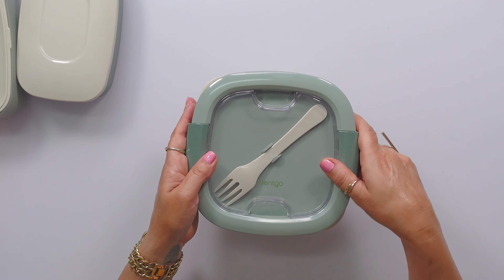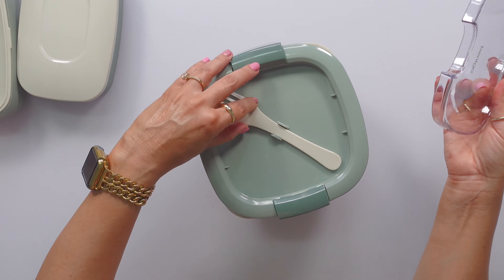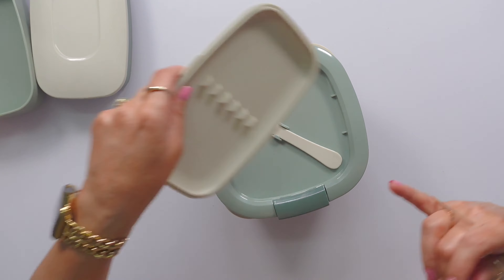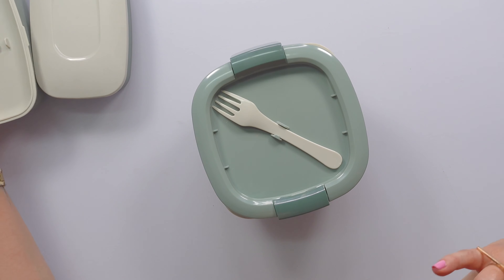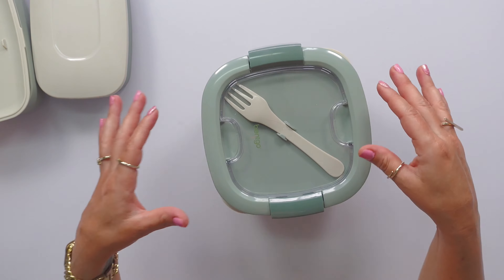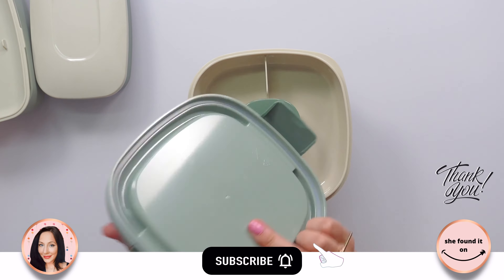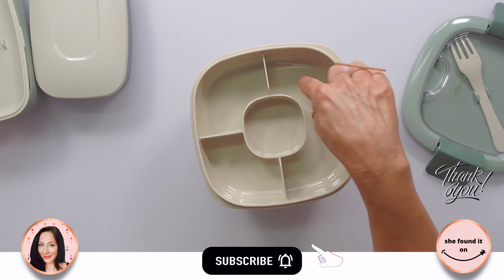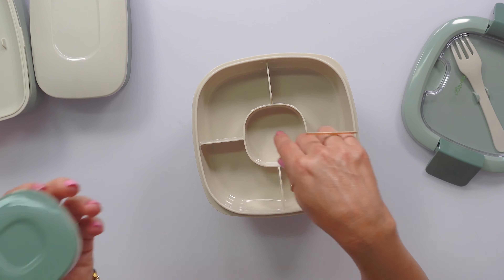I love that it has the two locking things right there. And of course it's fantastic that it has the little snap-in. I mean the other one might have survived if it had a lid too, so that's nice. It has the reusable fork right there — snap that in, that's pretty cool. And then it has a three-ounce sauce cup, and then this is 10 ounces and two five-ounce containers.